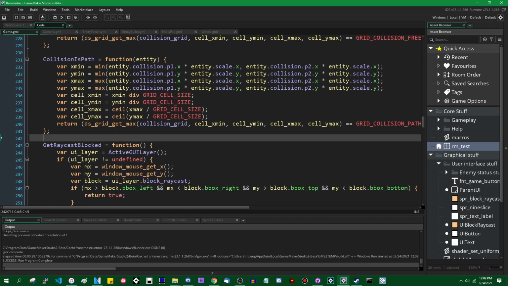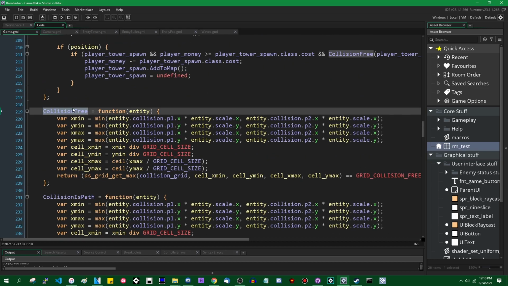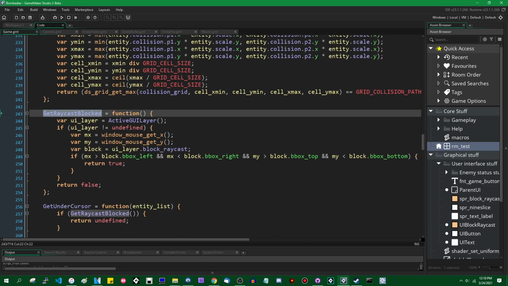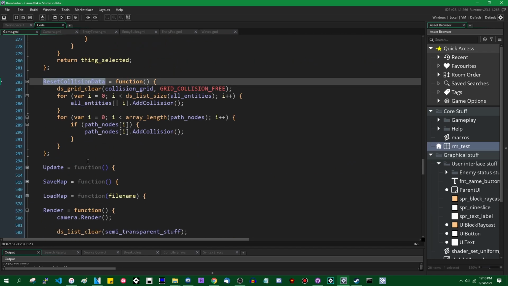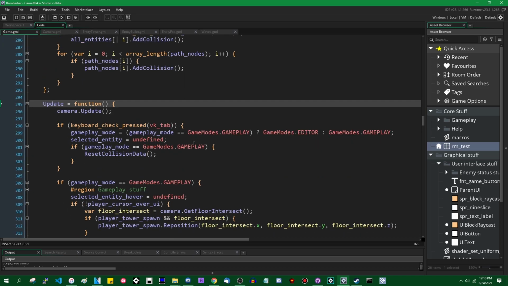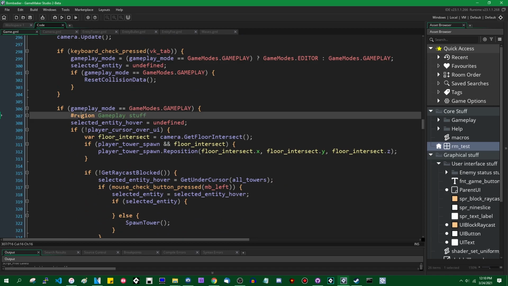Some of this I could theoretically get away with calling self-documenting, like collision free, collision is path, or get raycast blocked, or get under cursor. It should be fairly obvious what those do. Some things in the update method might not be as obvious. And if I just add a little bit of comments in my code and not do the whole thing, that could arguably be worse than not doing anything at all.